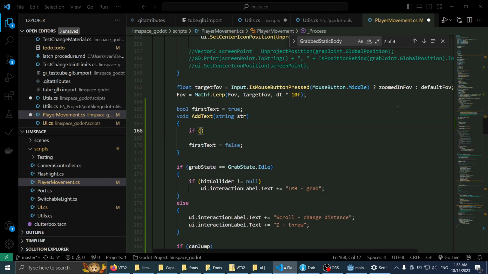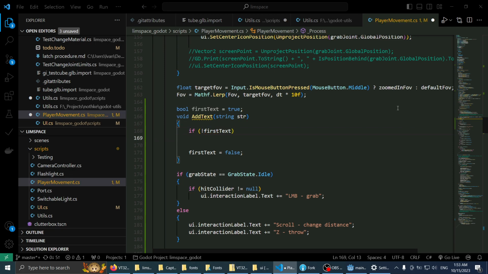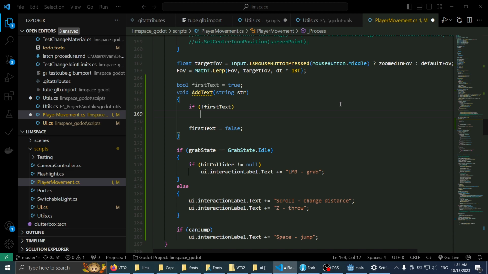And if it is not first, first text is true. If it is not first, then I'm going to add, so basically this thing. I'm going to replace this with add text.